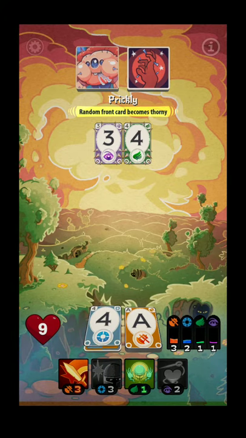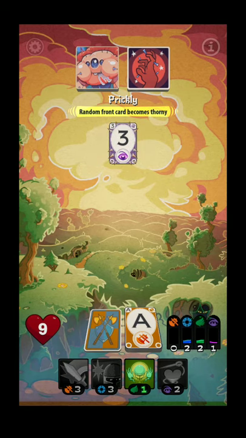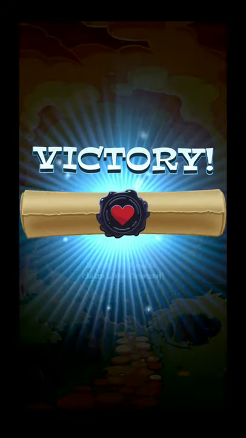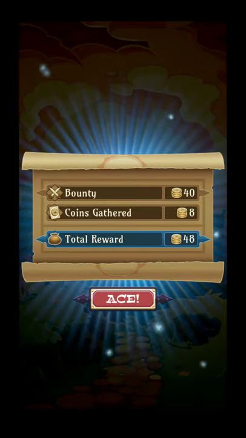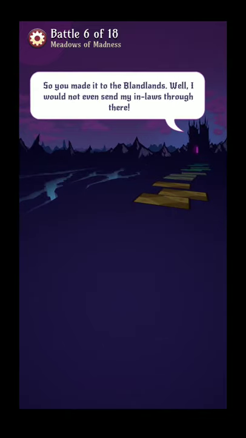What's that next turn? 4. Let's destroy the 4 of them. Yeah. Draw. This is actually a pretty lucky run. It could have gone a whole lot worse for this guy. Okay. Minus 106 coins. Still, I have a lot of coins to work with.